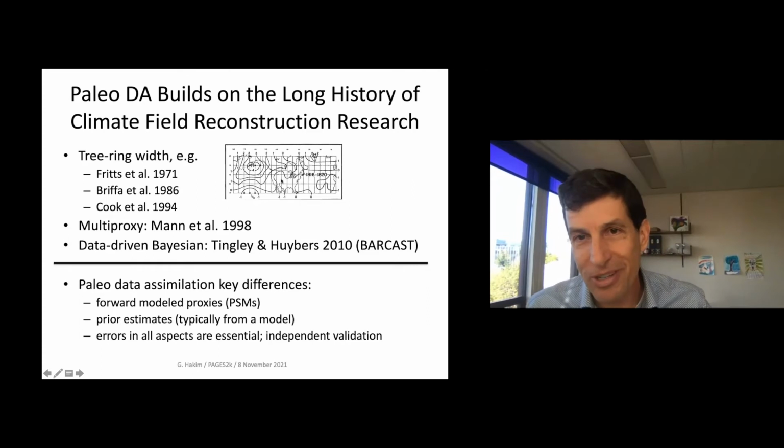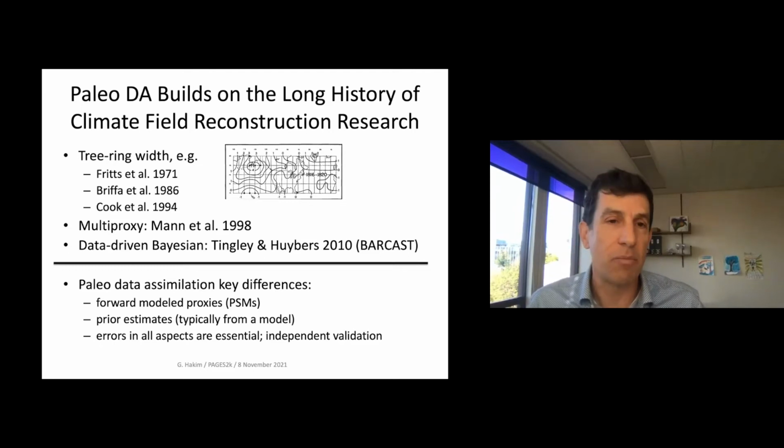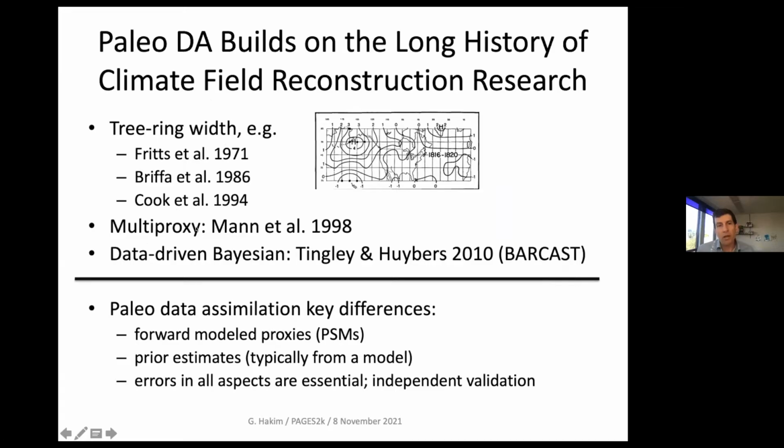And although this is for 1816, 1820, and doesn't agree with what we see in the LMR, it's still the spirit of what they were doing that is carried forward to today. It's very much similar. There was a lot of work in the 70s and the 80s building on that, which ultimately culminated in this very famous work by Mann and collaborators, extending these ideas to the multi-proxy realm.